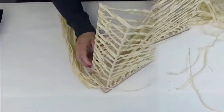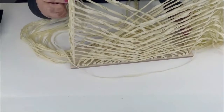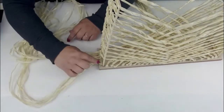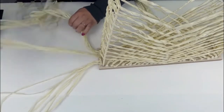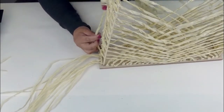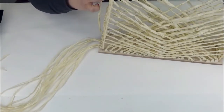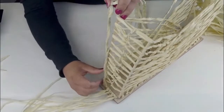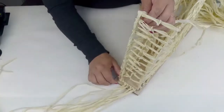So once I was done with that, that's how it looks. Now we still have the other part of this side, as you can see. I have six strings, so I made divisions of two, and basically what I did was just wrap around my finger to twist it a little bit to have better control of the raffia, and then I bring it up and add a little bit of hot glue, and then I did a double twist on the dowel on the top, and then cut the excess.